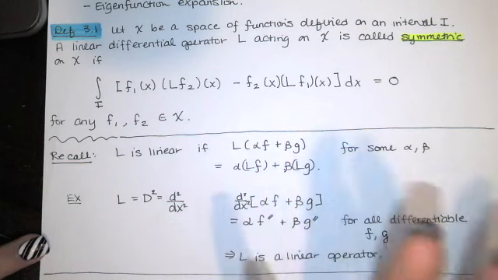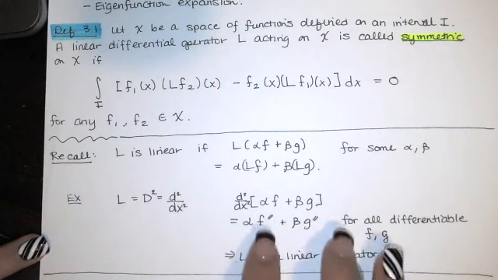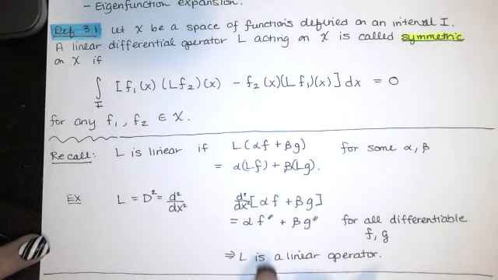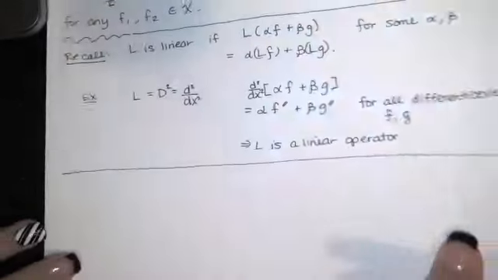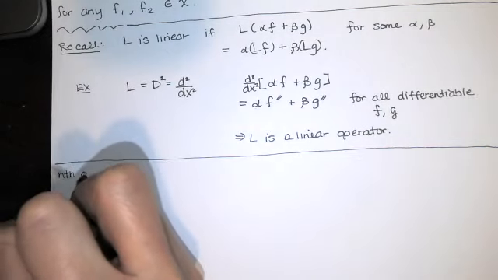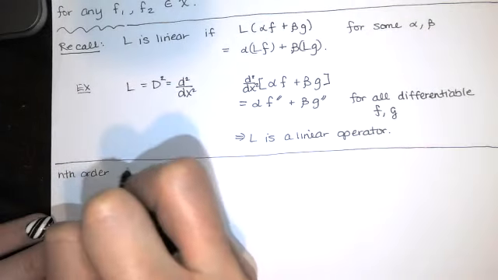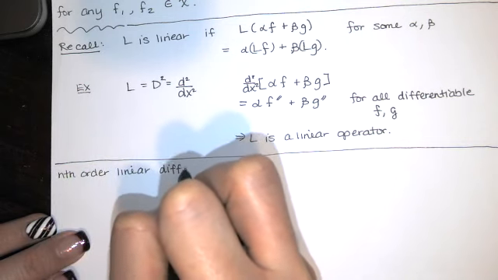This is also a linear operator. And it turns out if I take this and multiply it by a constant, like say 3 times the second derivative operator, it still works. I could distribute that 3 through everything and then regroup, and I would see that that's a linear operator. So whenever we talk about a linear differential operator, it's going to look something like this. Let's say it's nth order. An nth order linear differential operator.